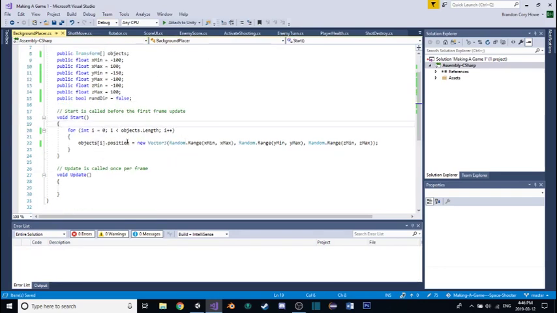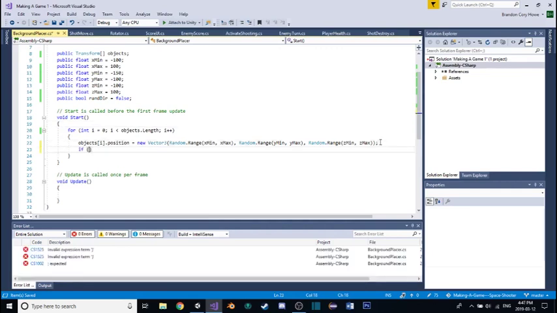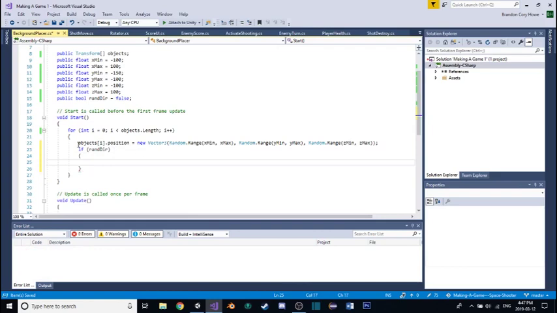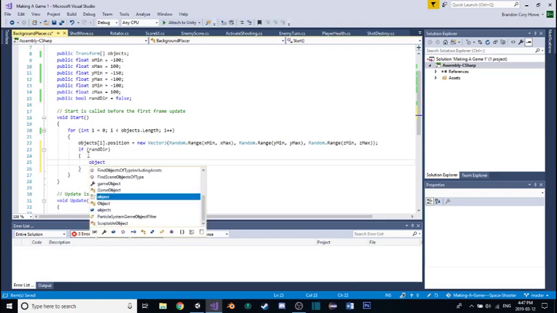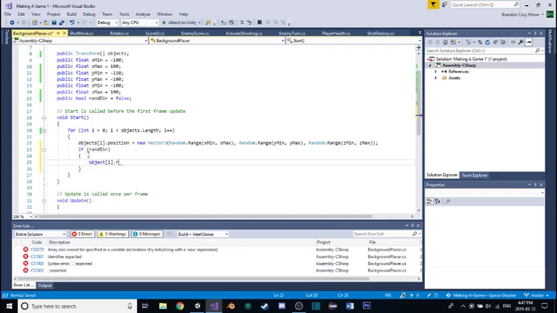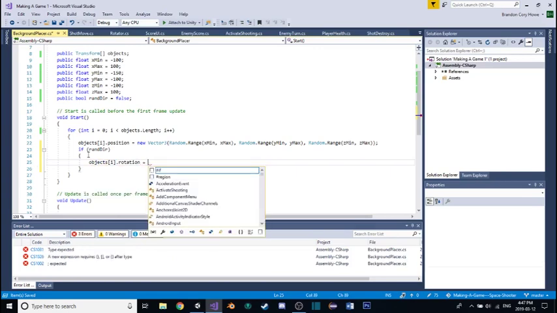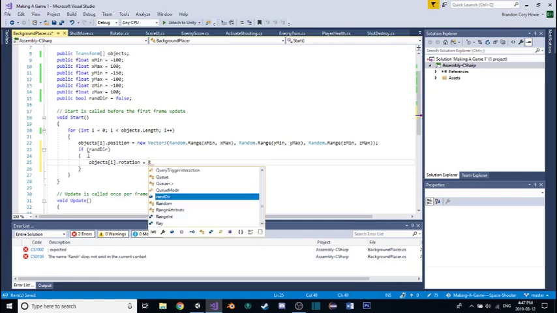So that will... So going through each object, it sets its position. Then if rand dir is true, then the object's rotation, rotate objects i dot rotation equals new, or sorry, actually, I believe you can go random dot rotation, and that'll give you a quaternion.